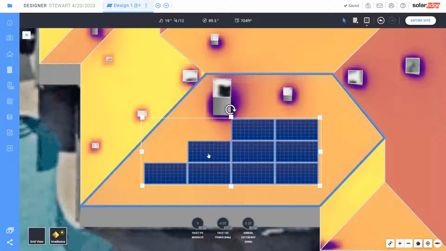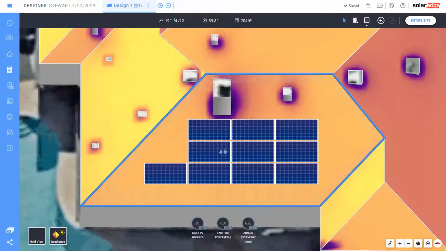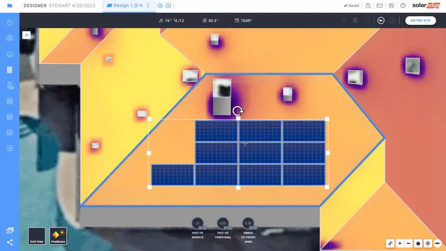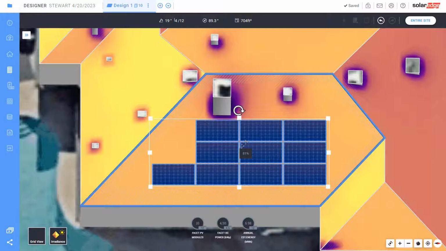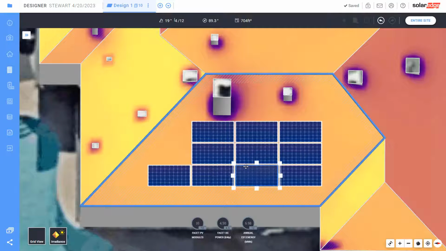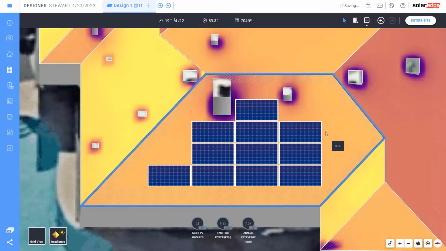I'm going to put that module back into position because that is a good reason to have a solar panel right there. 70% is not a ton of loss. And I'm going to situate my array just a little bit more to see if I can get one more solar panel over here. I cannot, does not fit. I'm going to see if I can get one more solar panel up at the top. Oh, I can get one more right there.